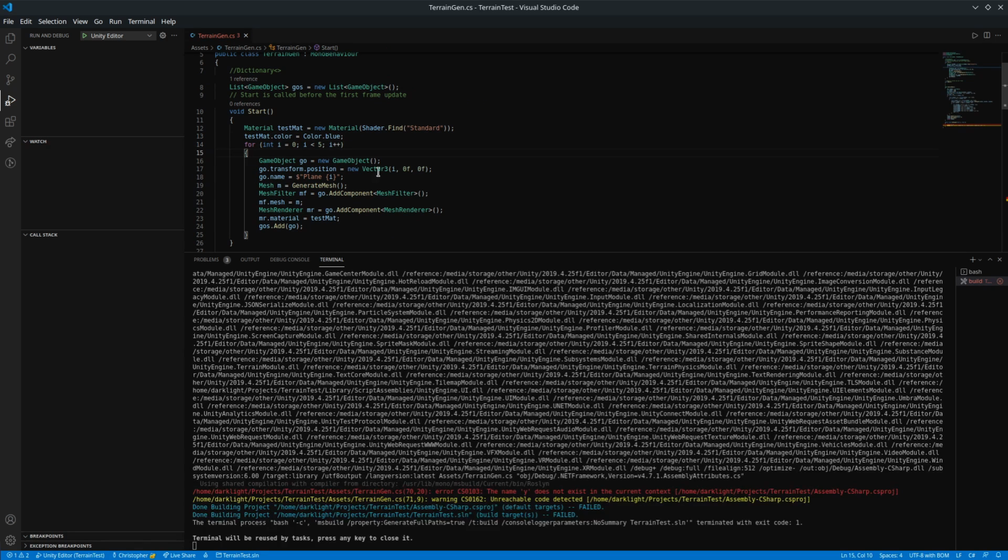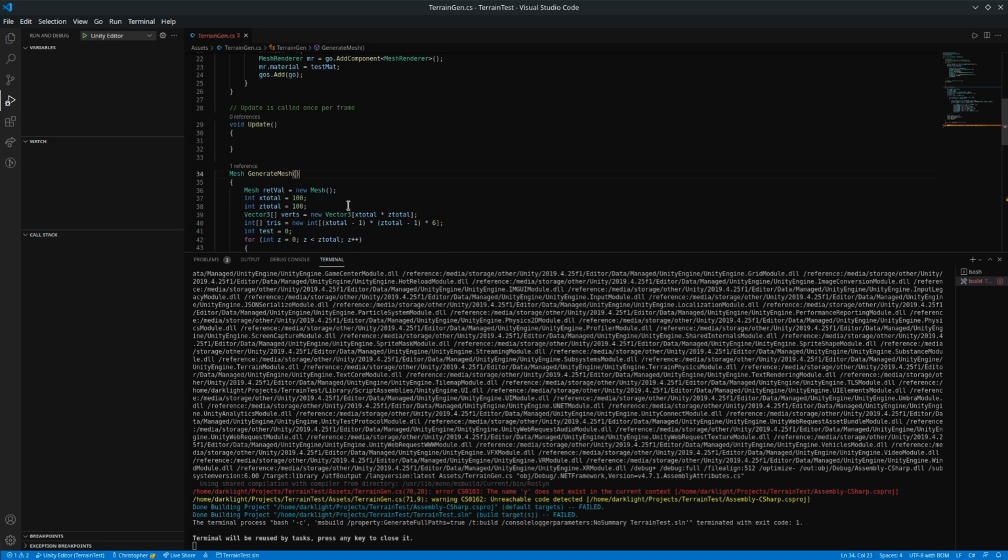So let's say this actually also takes an offset. This will be a float. There'll be X offset, float Y, Z offset.